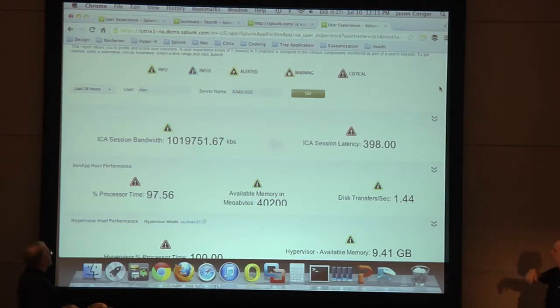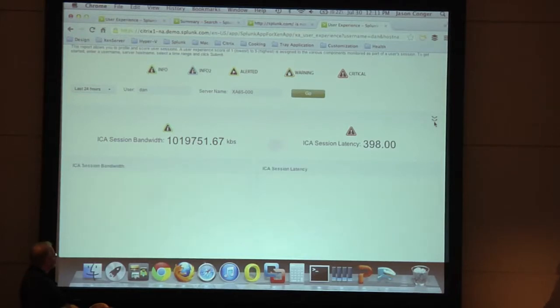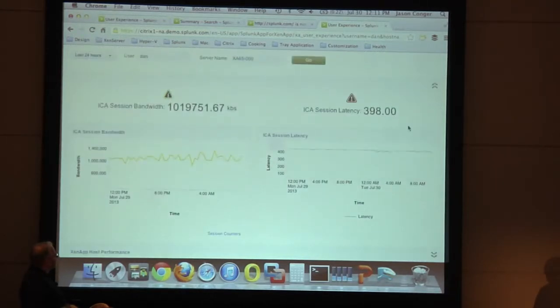All those things apply. So what we're doing here is we're basically starting with the Citrix data. You already saw the ICA session latency thing. So we have this little drop down to see what that looked like over 24 hours. We'll see it's high, but it's consistently high, which ICA can normally deal with. If you see a lot of jitter, then that's probably a problem there.